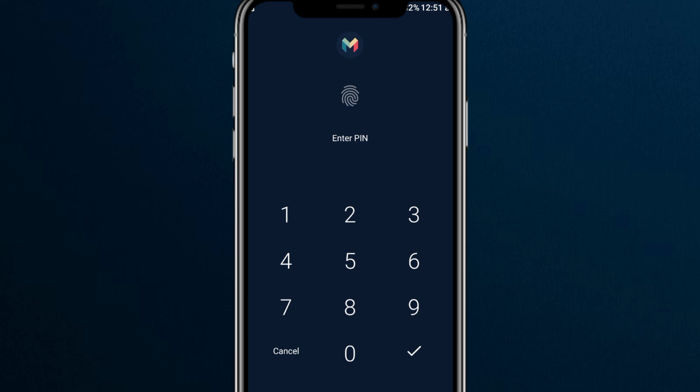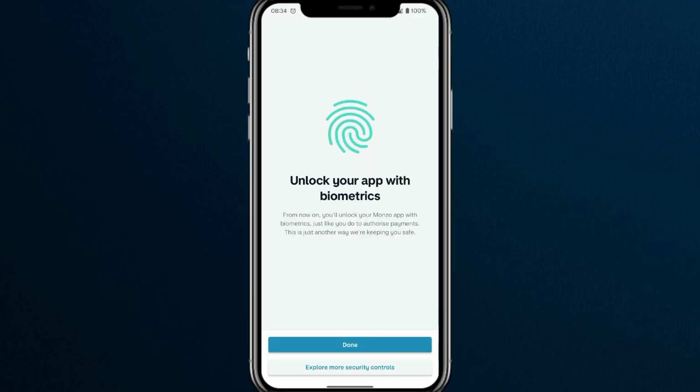A few tips to keep in mind. If your phone doesn't have biometrics set up yet, your device may prompt you to configure Face ID or a fingerprint before Monzo can use it. If biometric recognition fails, you'll usually get a chance to try again, or you can fall back to your passcode. Also, remember that if multiple fingerprints or faces are registered on your device, anyone with a saved biometric could unlock the app, so only add people you trust.